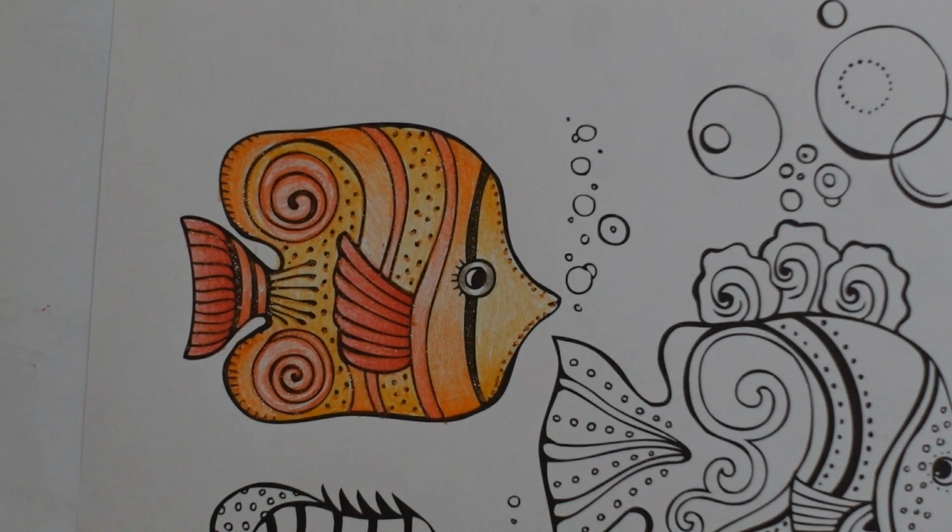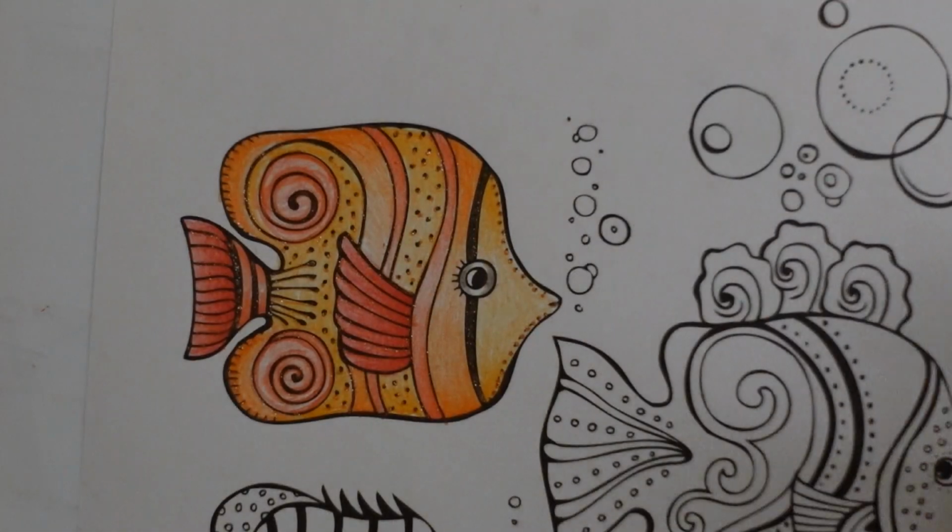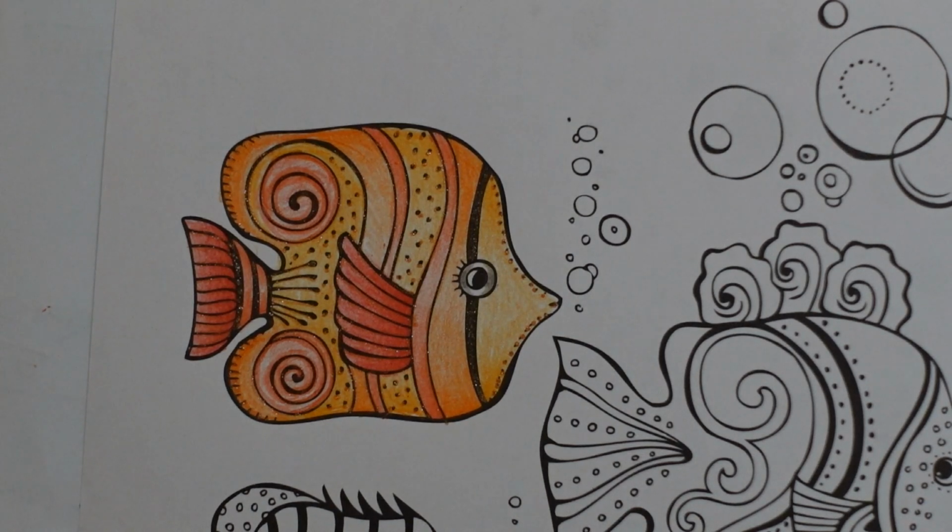Anyway, we're not going to worry about any of the bubbles at the moment. We're going to get the basic fish done. I haven't decided whether I'm going to do a background, which is going to be tricky because we've got glitter. If I try and work around the glitter, it might be a mess. So we might just colour the bubbles in and not the background. I'll have a think about that, but we've still got 8 videos of fish to go before I have to worry about a background, but that's our first one.